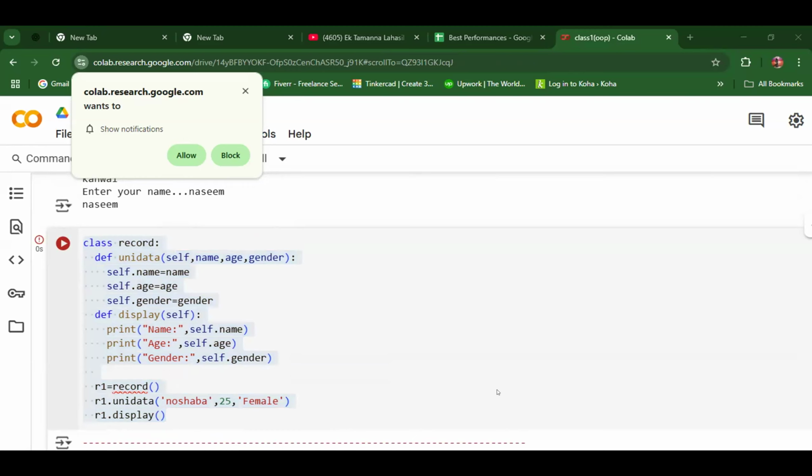Could you find this? It's correct. Why is it not working?